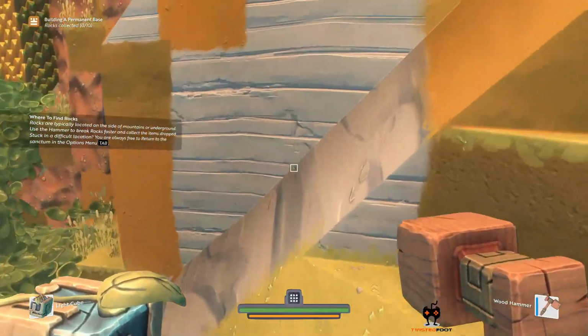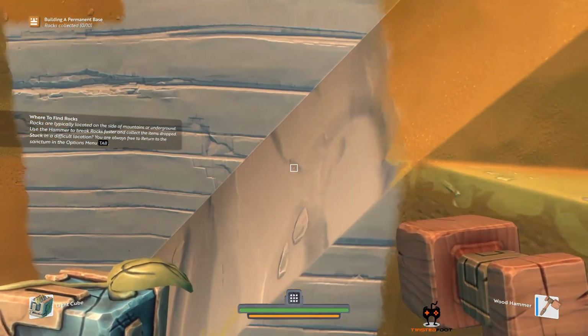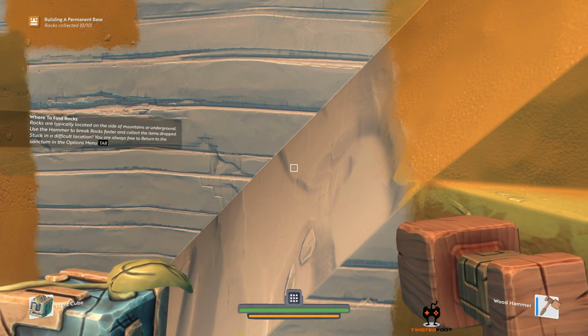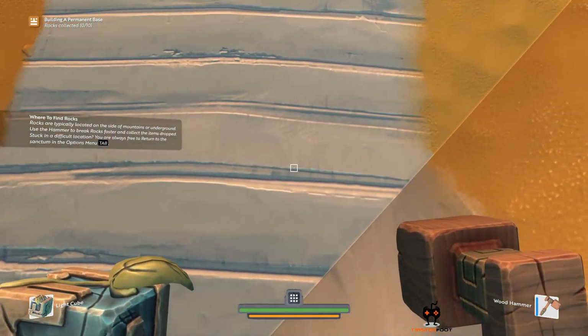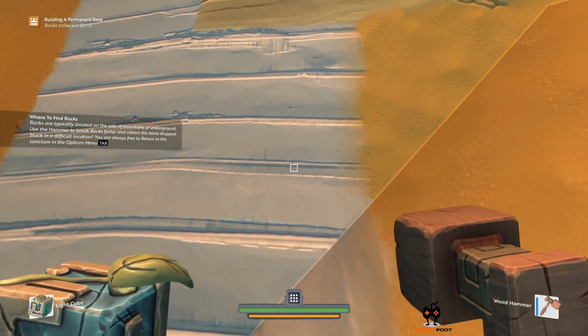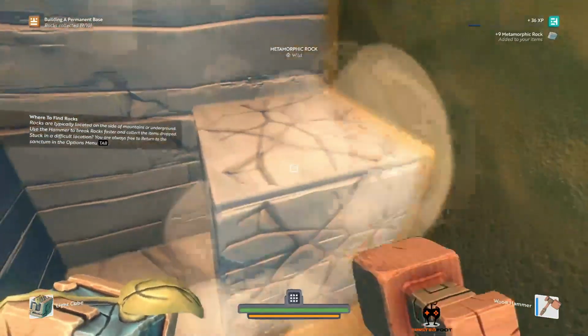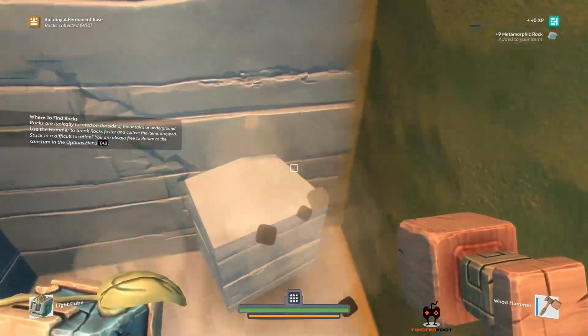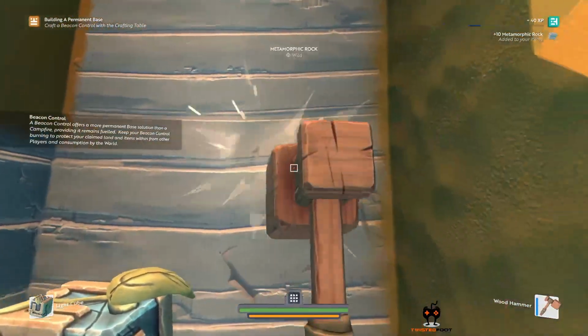Alright, we're coming back. We're coming up to this hill, and what we have to do is collect 10 rocks. It says rocks are typically located on the side of mountains or underground. Use the hammer to break rocks faster and collect the items dropped. So this will be our last one. Now we have our 10 rocks.